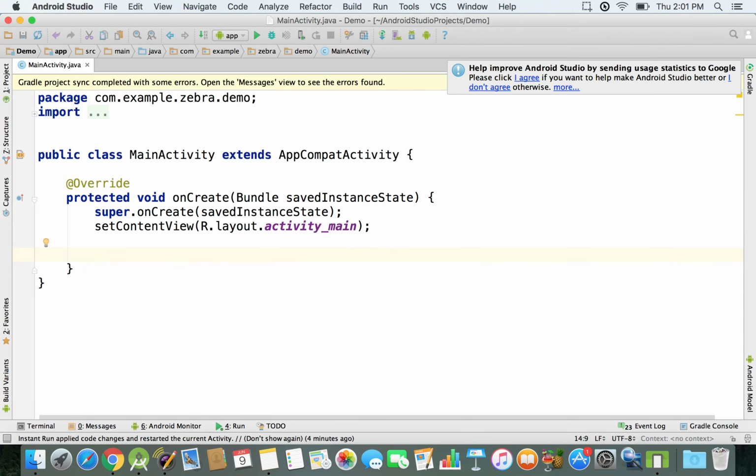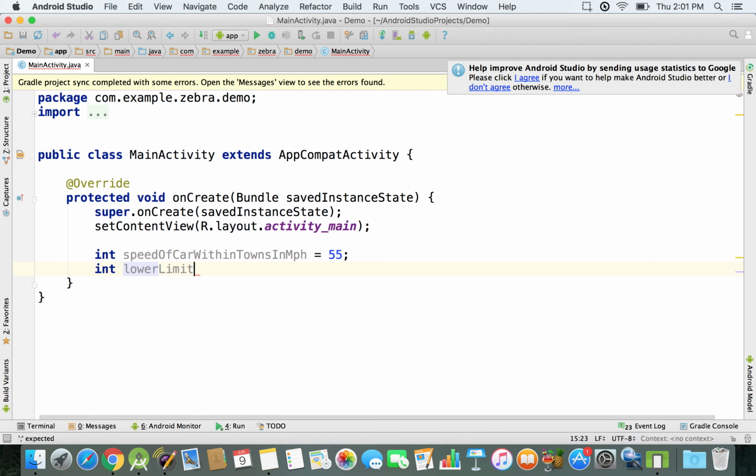First of all, we have to set up some variables. We're going to say int speed of car within towns in miles per hour is going to be 55 for now, and we have lower limit equals 30, and then int upper limit is going to be equal to, let's say, 80 miles per hour.